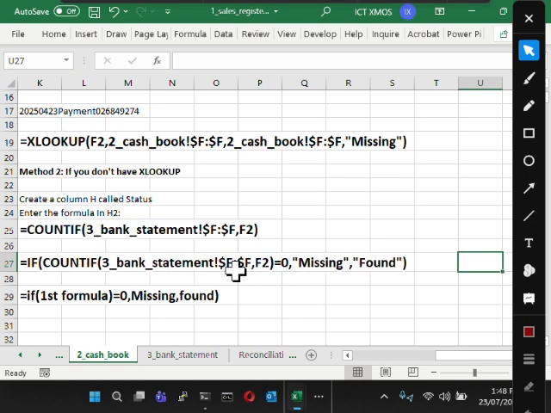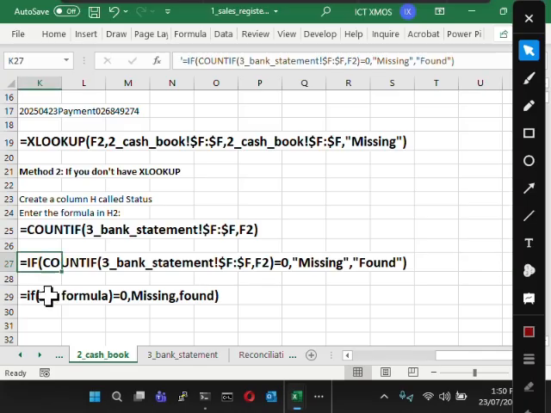Formula 1 has to be there first, and all of this will be inside. It doesn't matter, the IF and the COUNTIF: all of this one is inside this one. Then you say equal to 0. Equal to 0 makes sure that if it is 0, it will pick this first one. If it's not, it picks that one. So the IF is covering the whole of the COUNTIF statement.